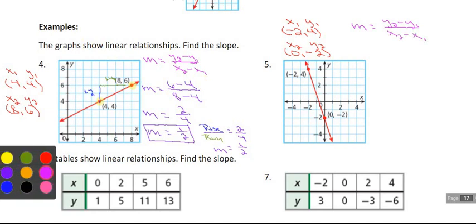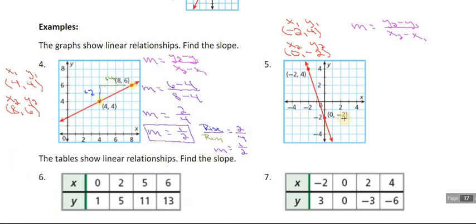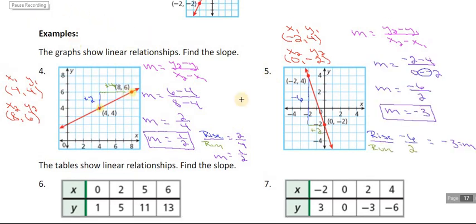So I want you to go ahead and compute the slope of this line displayed in the graph using our slope formula and those 2 perfect points, and verify it with your rise and run. Okay, so for number 5, our slope is negative 3. Okay, and you should always do big idea checks, meaning in number 4, our graph from left to right is going up. Therefore, this slope will be positive, and we got a positive 1/2. So, seems reasonable. In number 5, going from left to right, this line is going down. Therefore, this slope needs to be negative.